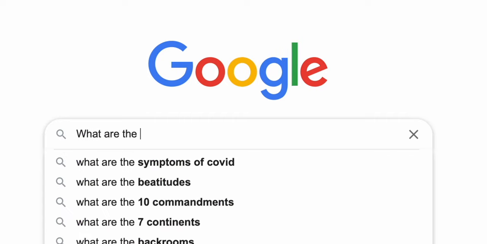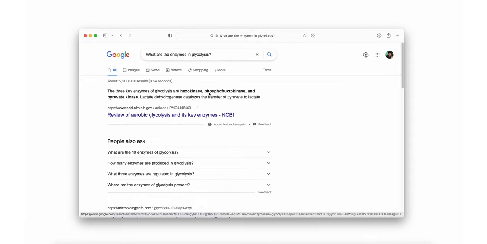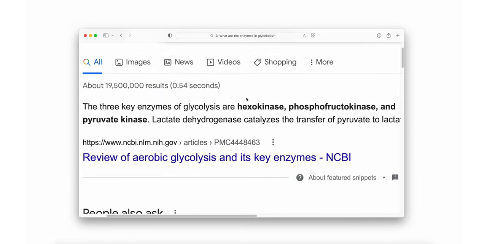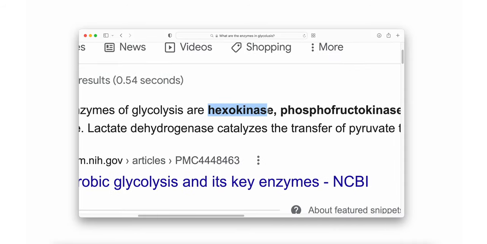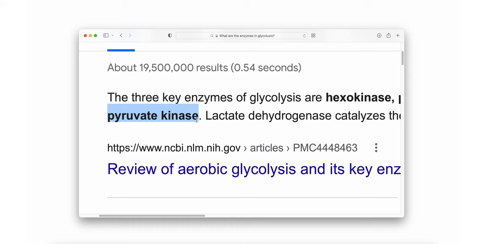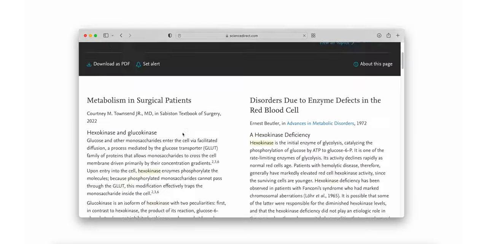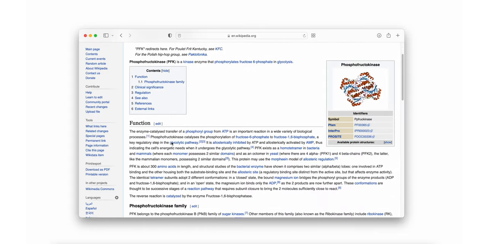So me being my usual lazy self went straight to Google and typed, what are the enzymes found in glycolysis? The first thing that came up were these really fancy complex words: hexokinase, phosphofructokinase, and pyruvate kinase. And I was like, this is why I didn't do biology in year 12, because biology is just filled with random terminology. When I searched up those bits of terminology to read up on them, I felt even more confused.